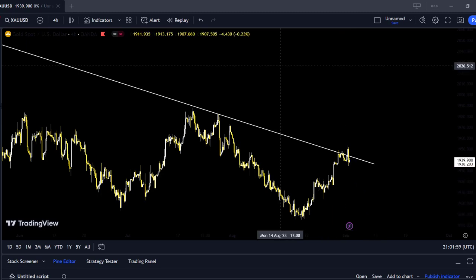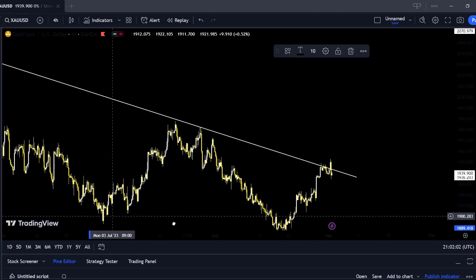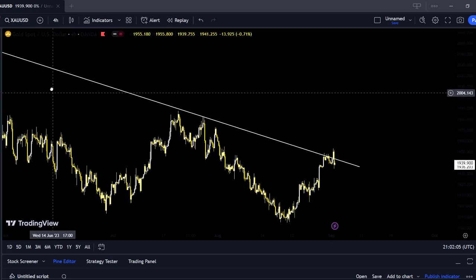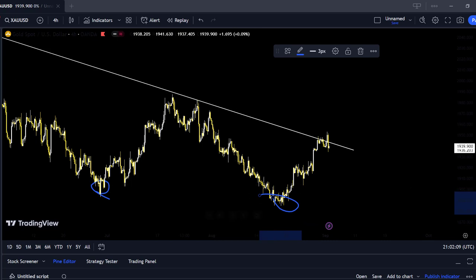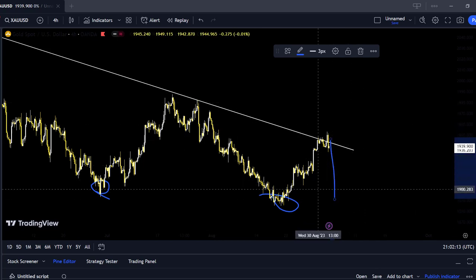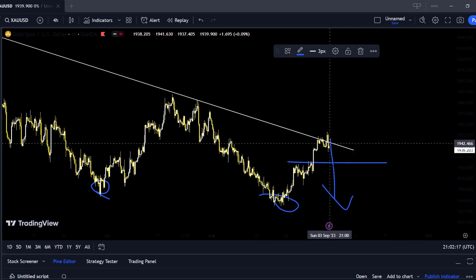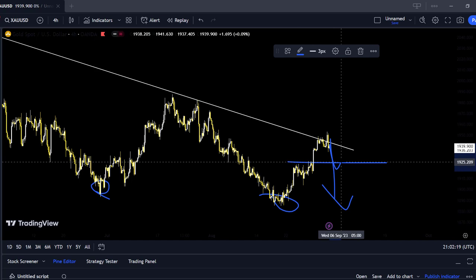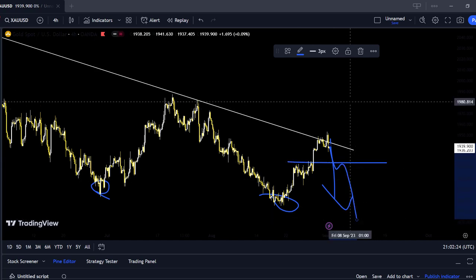Second thing, in the H4 time frame, we have a double top pattern. You can see here, at the same area, it has made the double top pattern. If it continuously rejects this area, or if it breaks this area, that is 1925, then it's going to fall down. It will not follow the double bottom pattern anymore.